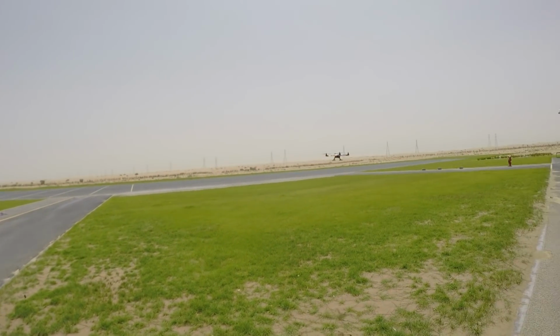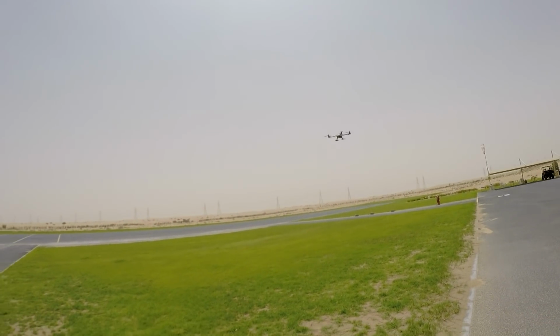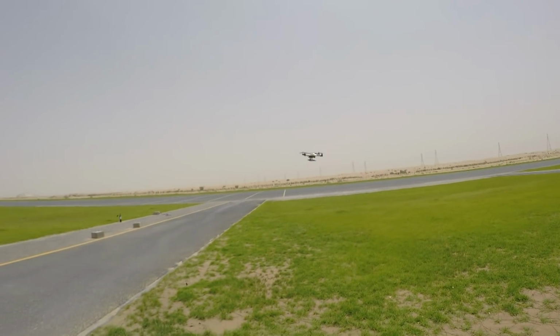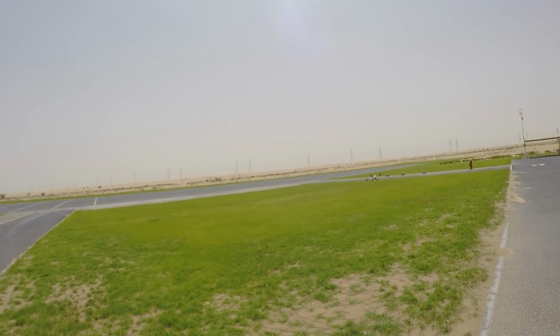Once again, now my head is pointed to the right, and you can see how the head turns itself slowly to the right. So if I try to flip and leave it in half, you can see the quadcopter turns its head back.